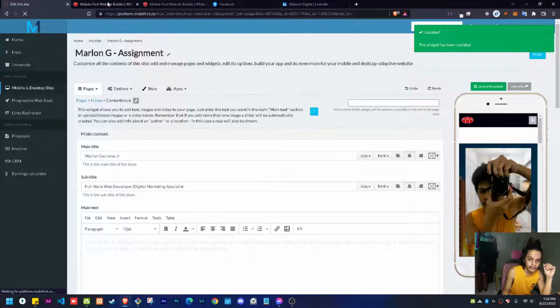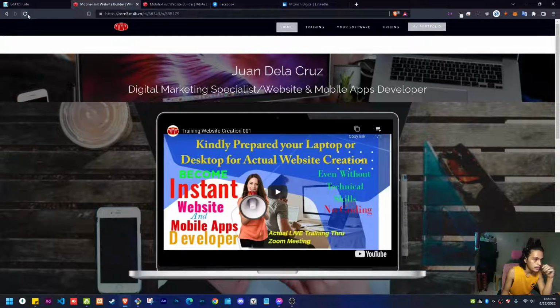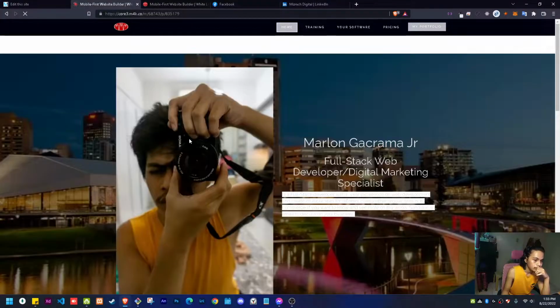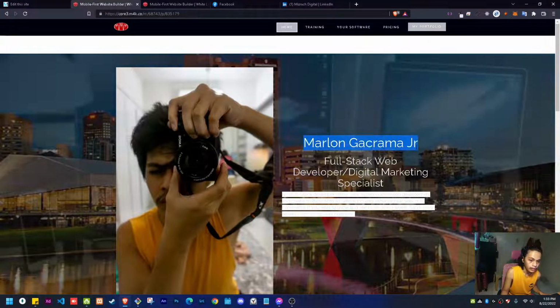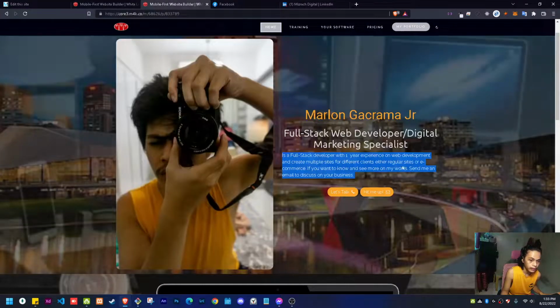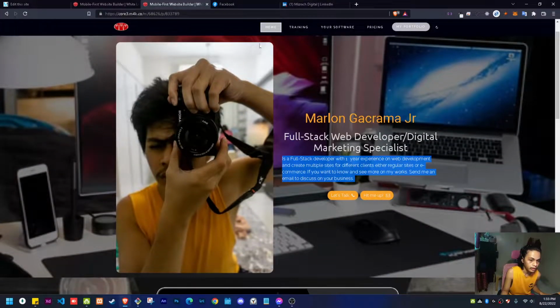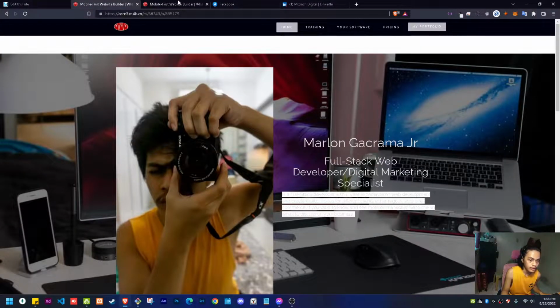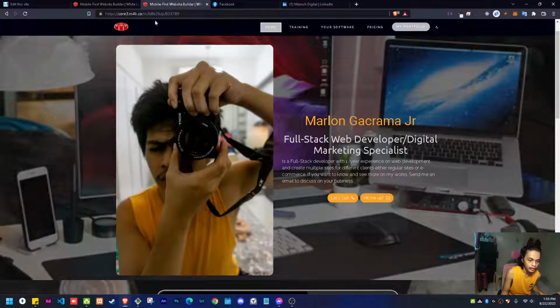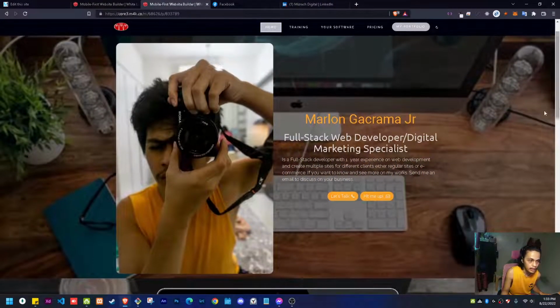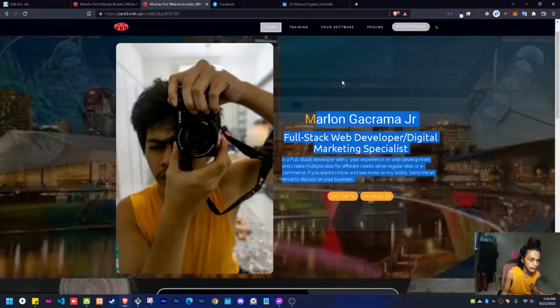Alright, so when we refresh this, as what you can see here, the image is now here, but its border is actually sharp, and then your name is still gray compared to this one. Can you see the difference? There. So for this case, later we will go to the border part. So let's just do the theming first.